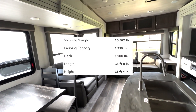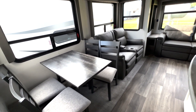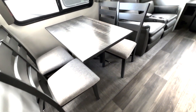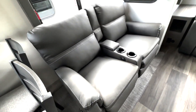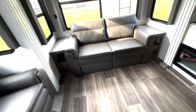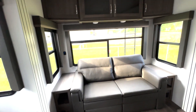Here we have a rear living floor plan. You can see you have huge windows here, but the blackout shades are also going to have no carpet — slides which is really nice. You have the outdoor mat material and a floating table, so you have extra leg room underneath. There are a couple of theater reclining seats with cup holders and USB ports to charge your devices. Over here in the rear you have this sofa which will fold out to give you an additional bed.